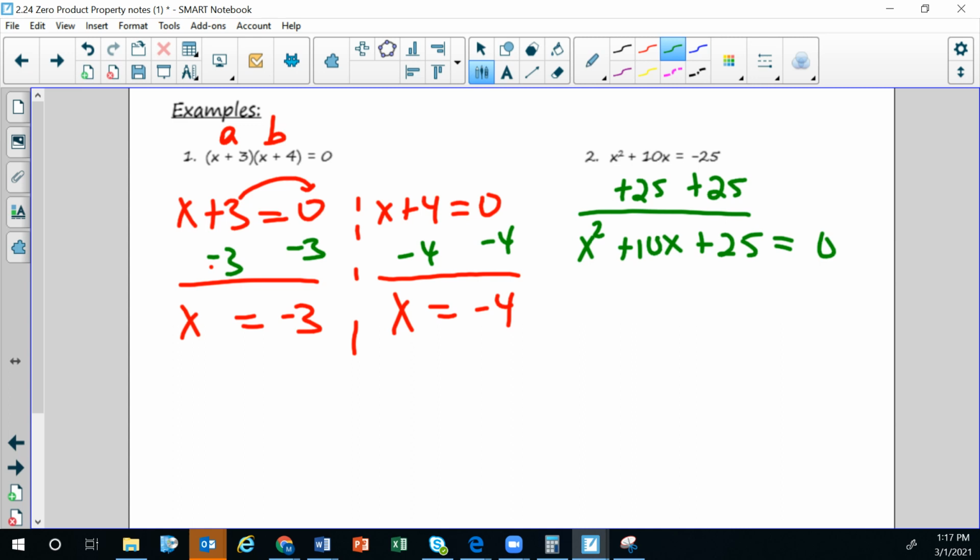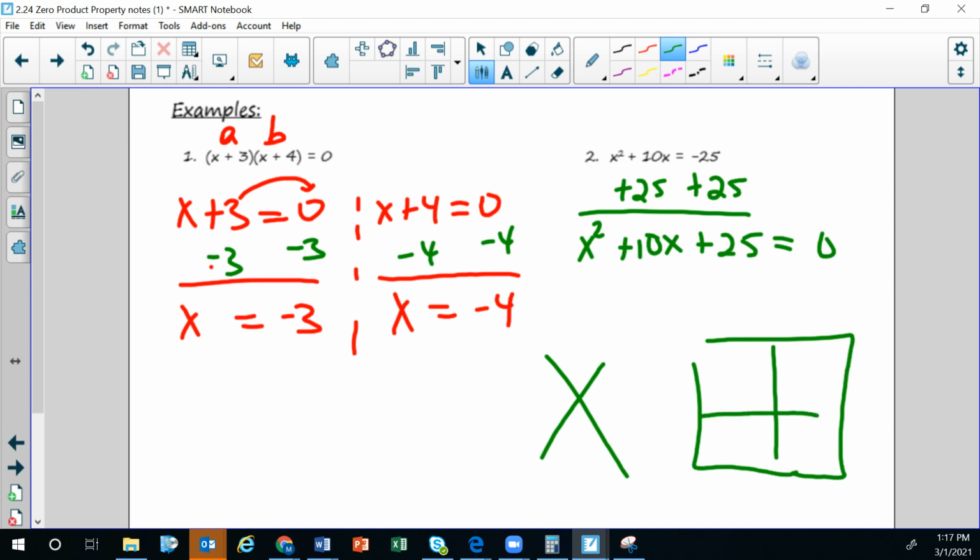So now I can go ahead and factor my polynomial or my quadratic equation. And this you guys have been doing for a while. So let's use my X-box method to find the factors, okay? So you know that the first box is going to have x squared, the last box is going to be 25, and so when you find what goes in these 2 corner boxes, I'm going to multiply the constant by the coefficient of x squared. So 1 times 25 is 25, and then the bottom is going to be the middle term, which is 10.